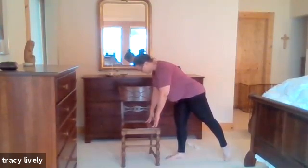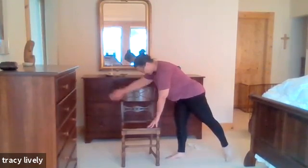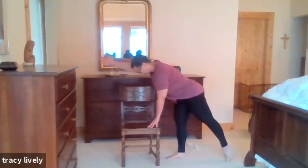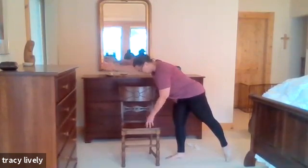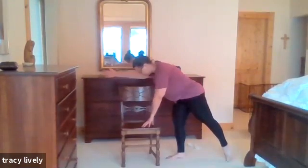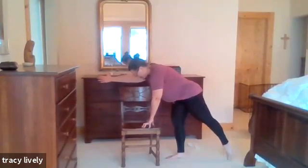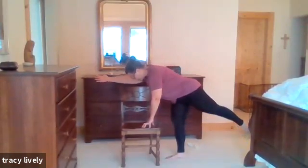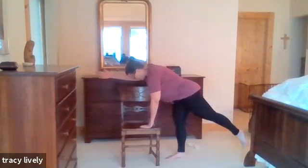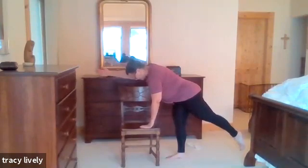And now starting with the hand opposite the back leg. So we've got your left foot is back, and your right arm out straight. And maybe both arms if you want to challenge yourself for balance. Weight is over the front foot. Maybe placing the hand down. Now lift the back leg. So for a balance move, finding your balance, let's try to keep the opposite hip, the lifted hip down in line.